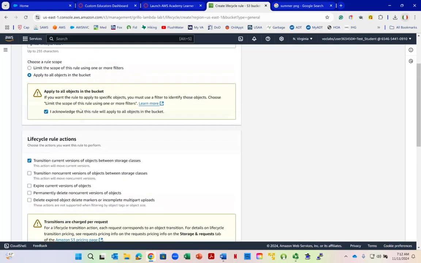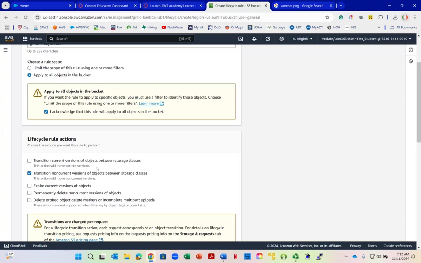Now, here's the thing: if you're going to enable versioning, you're going to have different versions of the file. And so when you create a lifecycle policy, you could leave your current versions within the bucket, or you could specify that the outdated versions or the non-current versions would be the ones transitioned under the lifecycle rule.